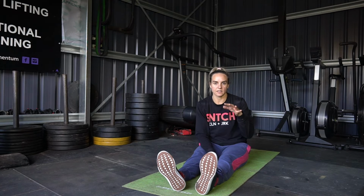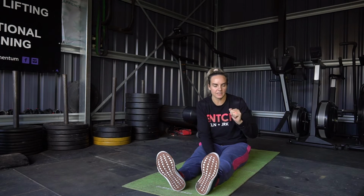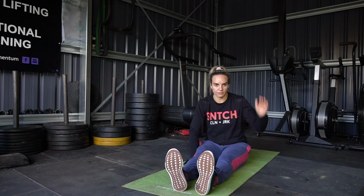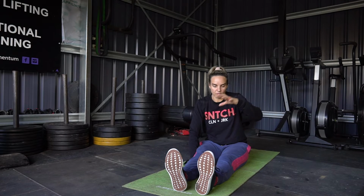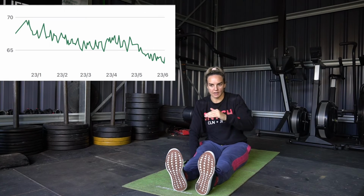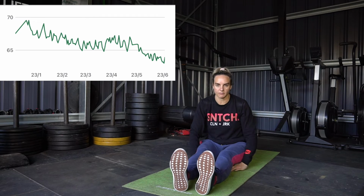So like I said, I started at 67, but when I first started about a year ago, I think I was about 68-ish. So I've dropped quite a fair bit of weight. However, if you look at my weight loss chart, it'll show like up, down, up, down, up, down, but it's consistently going down over quite a long period of time.